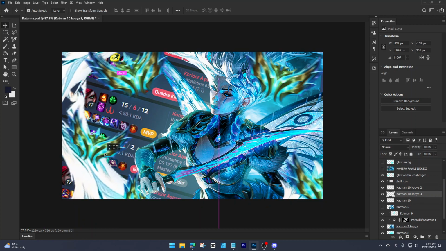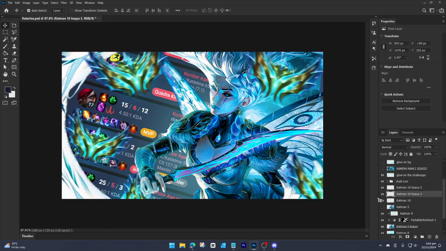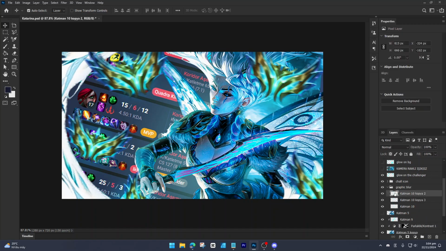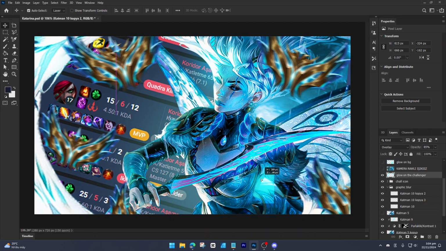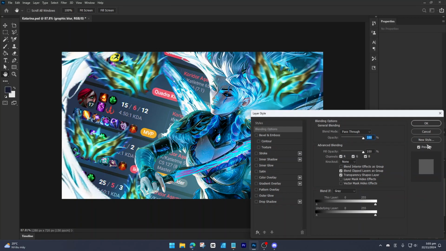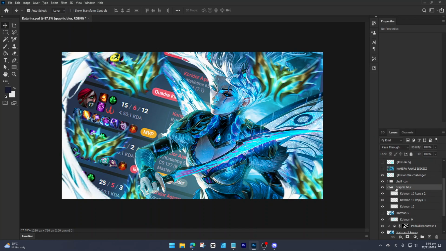Okay, I like the idea, but you need to have a higher resolution. The graphic is blurry, and it doesn't have the motion blur like the challenger icon. You should add more blur effects to it.